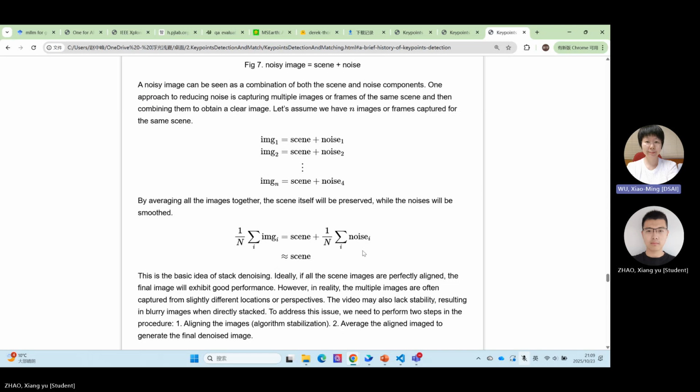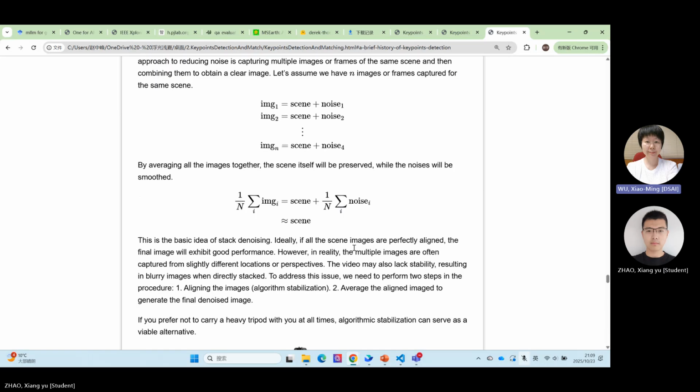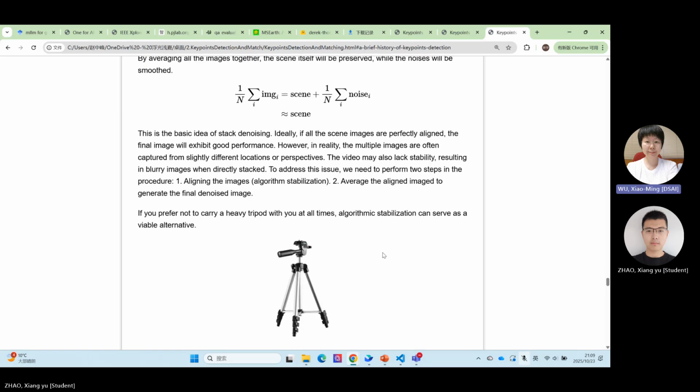After the noise is divided by n, it will be very small. So we only have the original image. This is the basic idea of stack denoising.